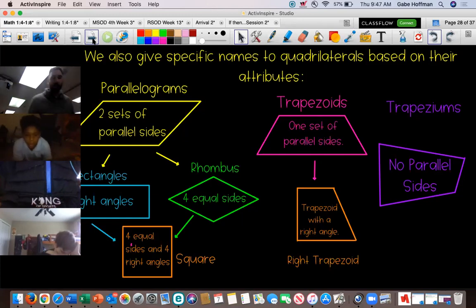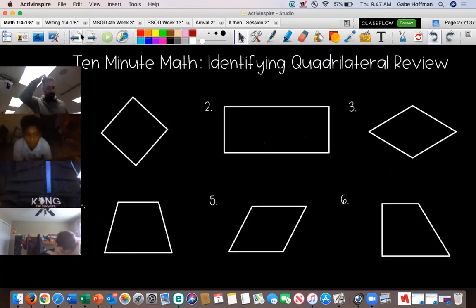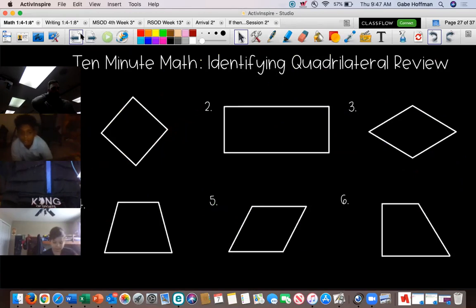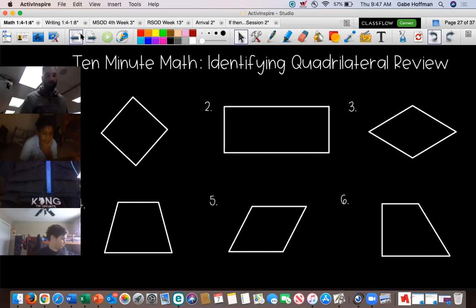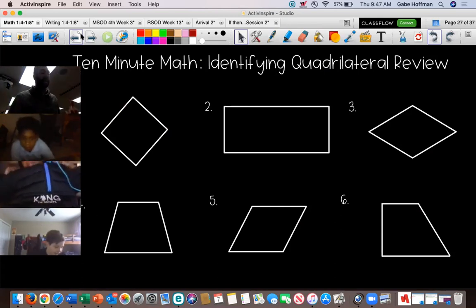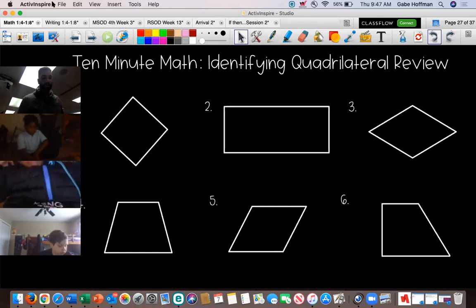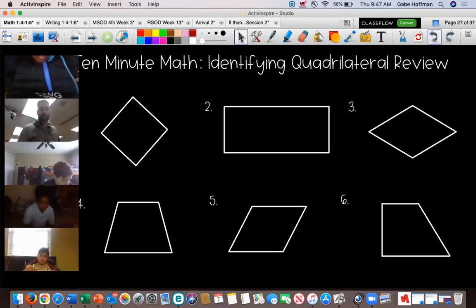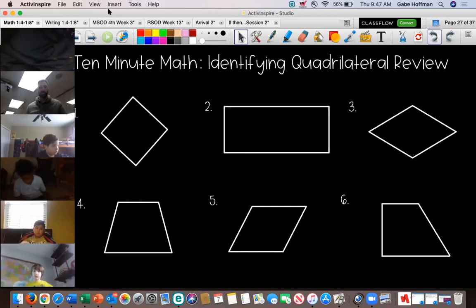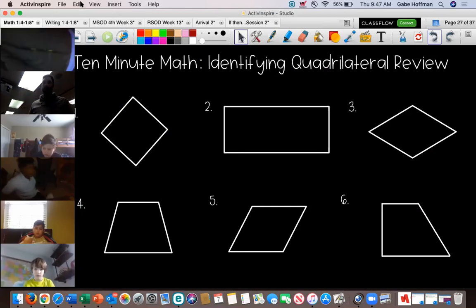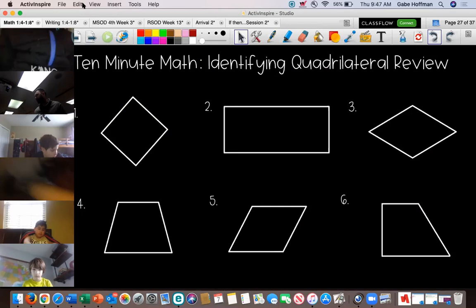All right. So now I'm going to ask that on your whiteboard or a piece of paper, if you don't have your whiteboard, you take 2 minutes. I'm going to set a timer to keep us on track. Write down the name for as many of those quadrilaterals as you can, the most specific name, the best name for each one. Then I'm going to ask you to show me your whiteboards or your paper in those 2 minutes. You will get participation points for showing me. So again, if you don't have your camera on and you don't show me, I can't give you those participation points.